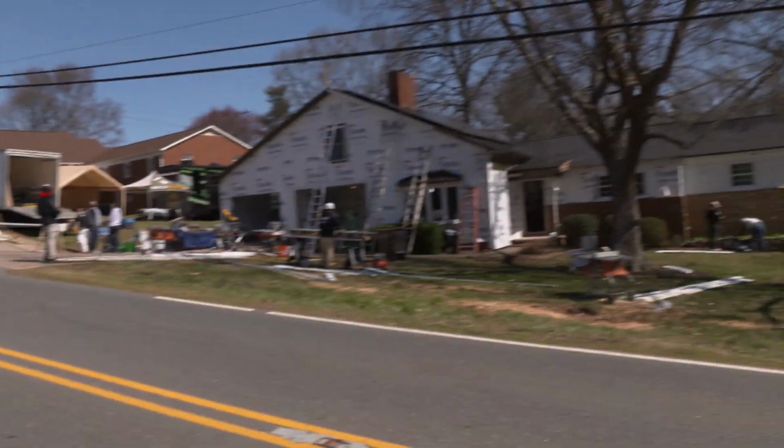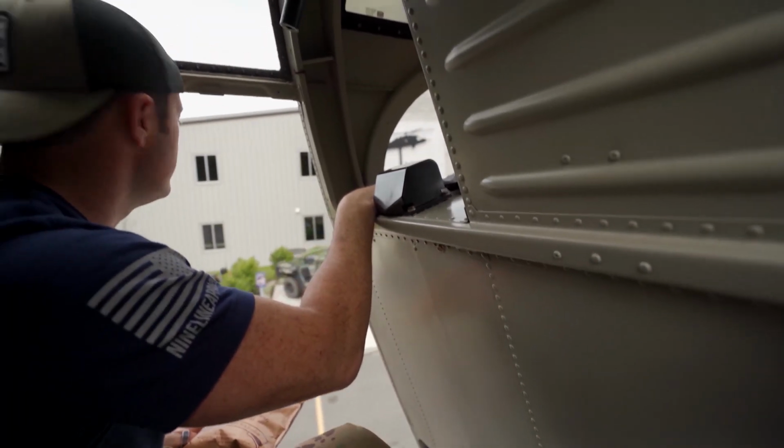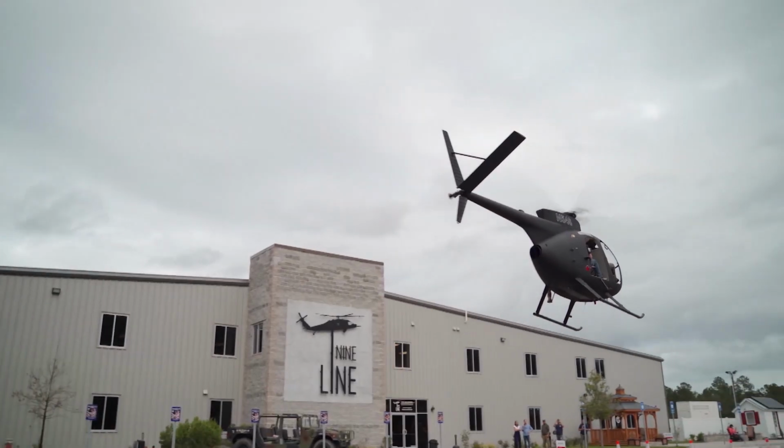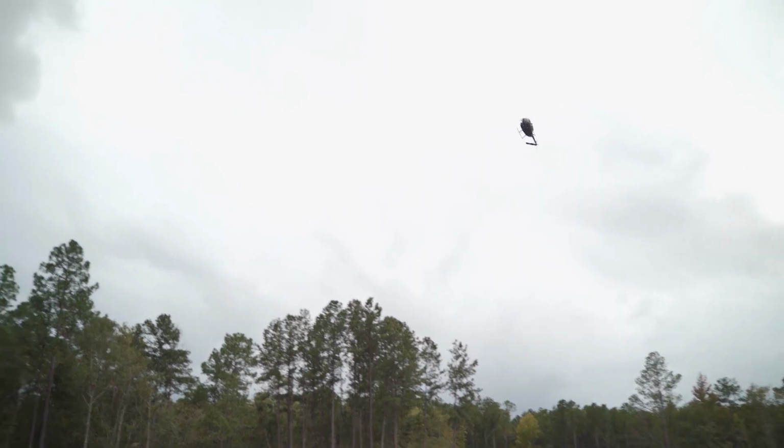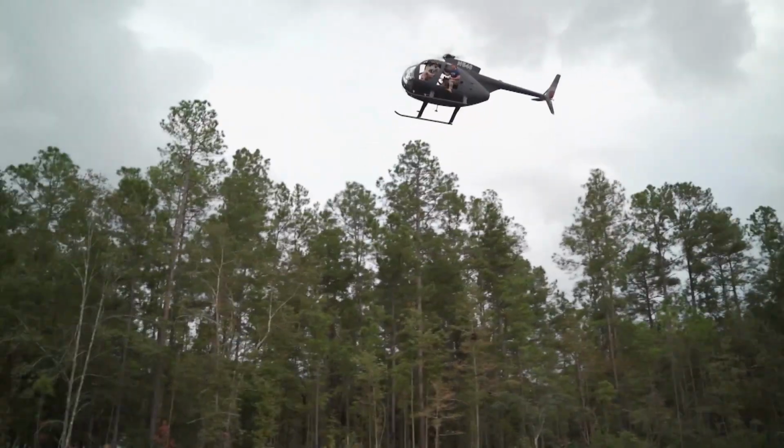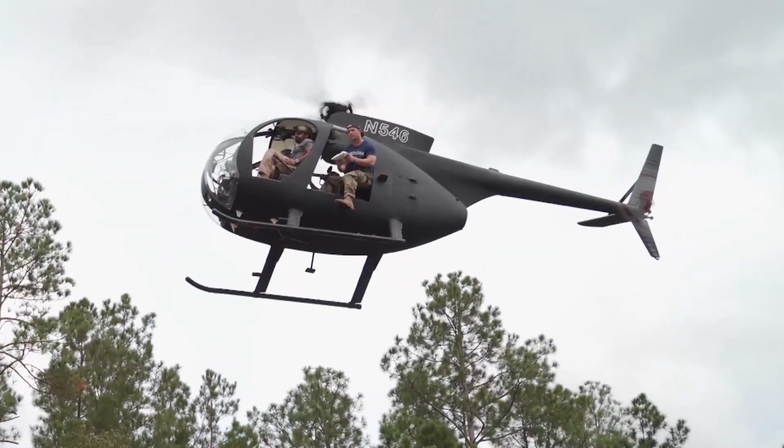We got the call for help, and apparently we had to get some t-shirts for a monkey, which I'm all for. I love monkeys and personally would do anything to help a monkey. So we hopped in the helicopter and took off. That's all I knew. Okay guys, I'm in position. Commence the drop. Next thing you know, we're at LZ Monkey. I see your boy there, so we just start unloading the t-shirts.